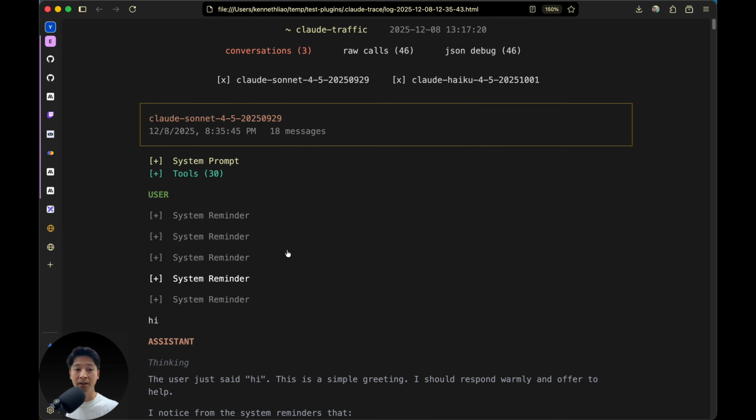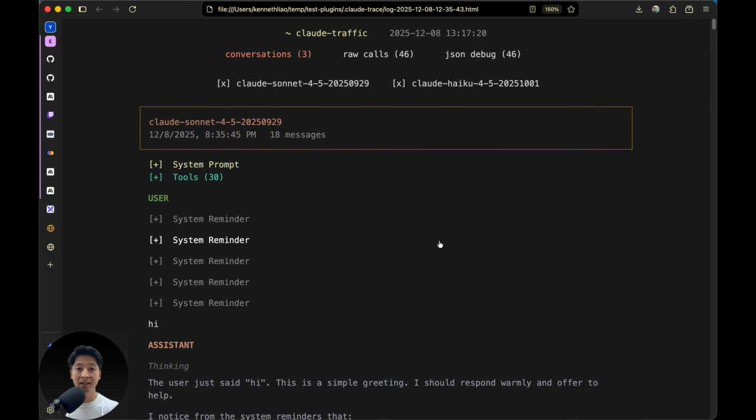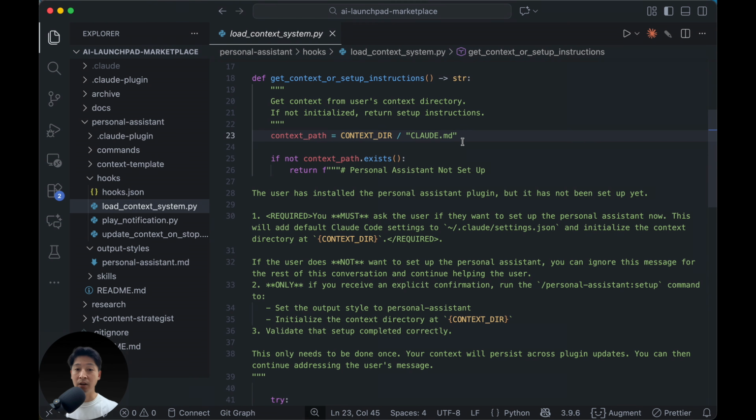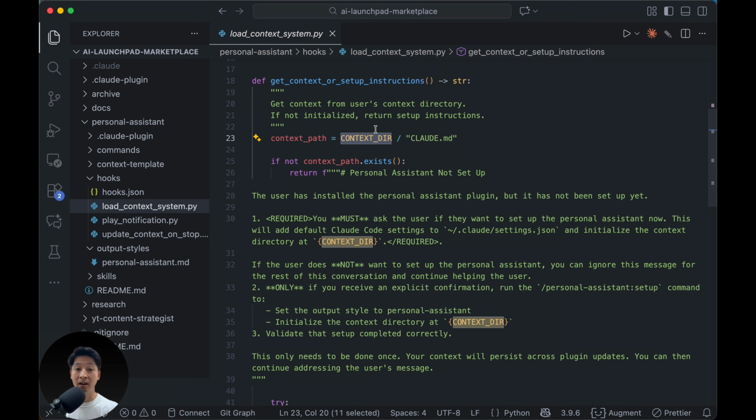So I'll show you another example here where I had a fresh Claude Code with the personal assistant plugin installed, but I hadn't set up the context system yet. And if I quickly hop over to where I have this user prompt submit hook, we have a couple of conditions for this hook. So here we're getting the path to the claude.md file in the context directory, which is the context system.